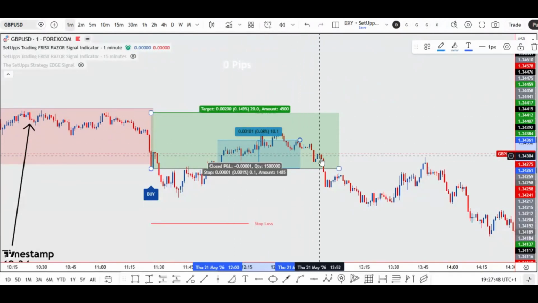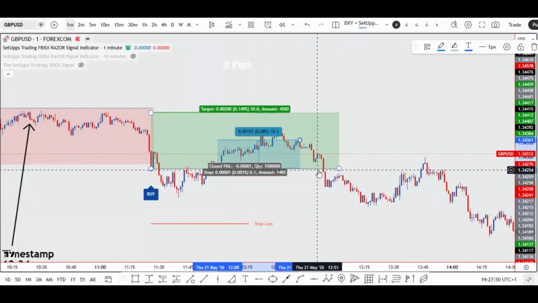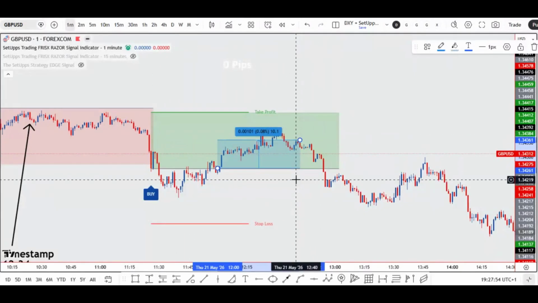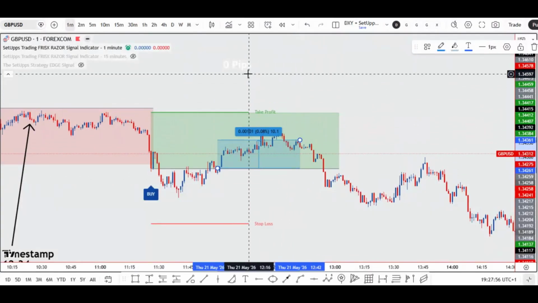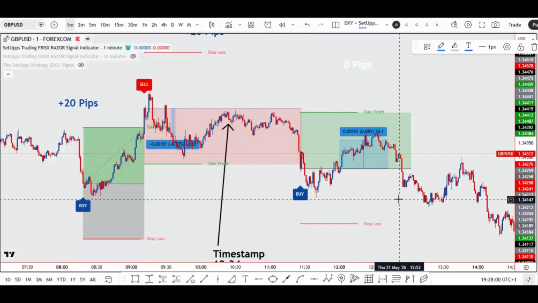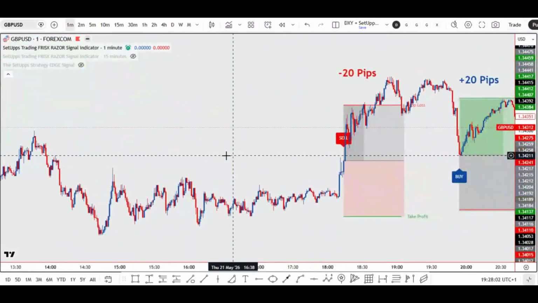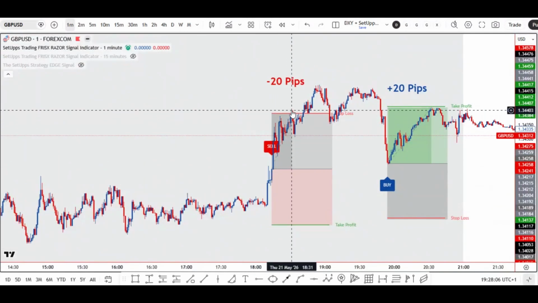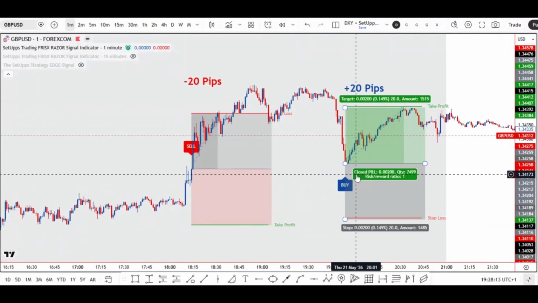So again, protect the capital. It went back again, I would say hit stop loss, break even. So there's no loss apart from obviously broker's fees. So I'll call that zero. So far we're still 800 up. And then we had another sell, which again went against us, hit stop loss. So that's minus 400 loss again. So now we're back to 400 for the day.